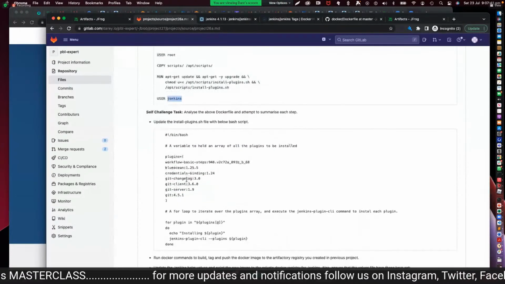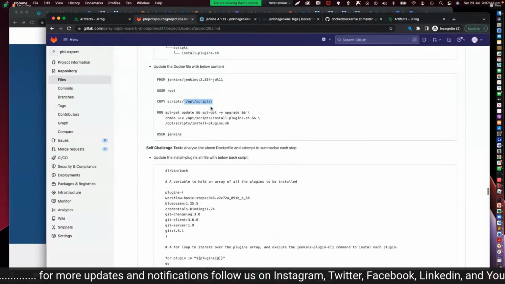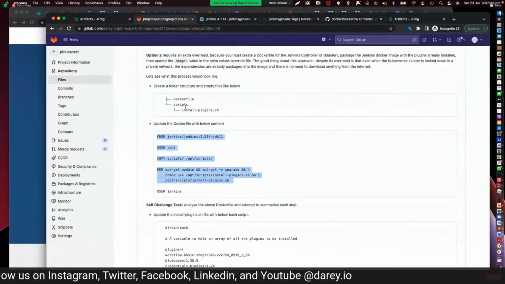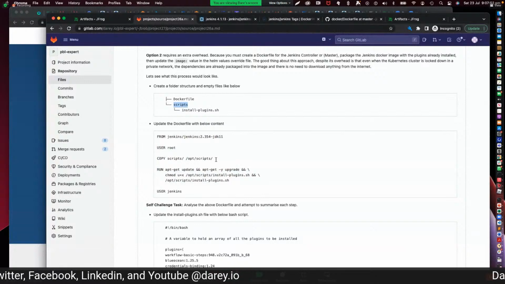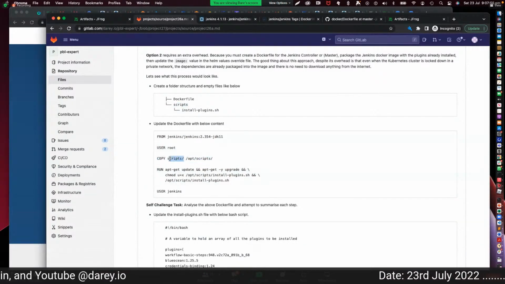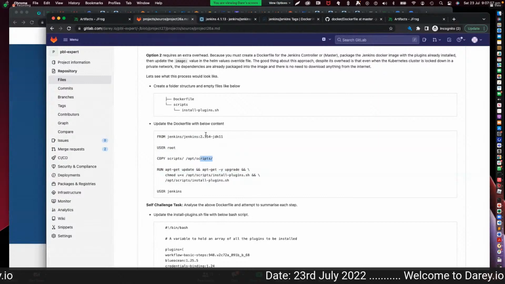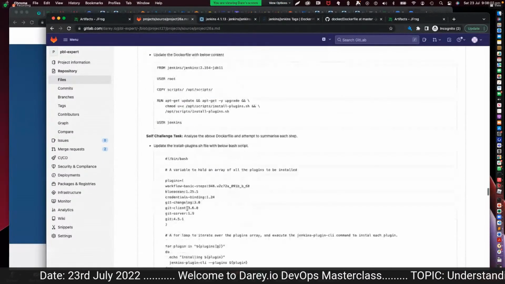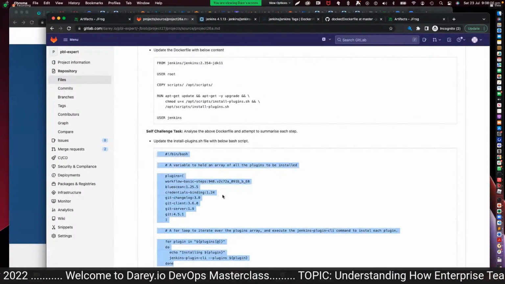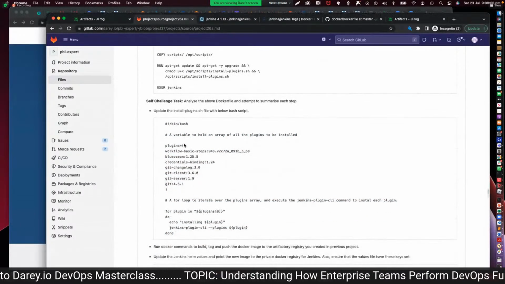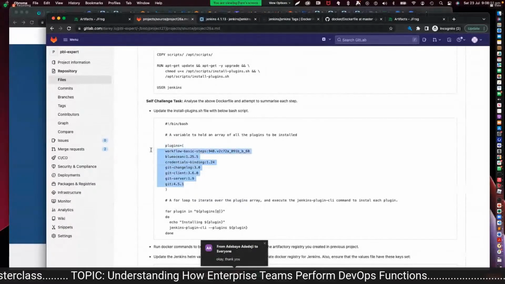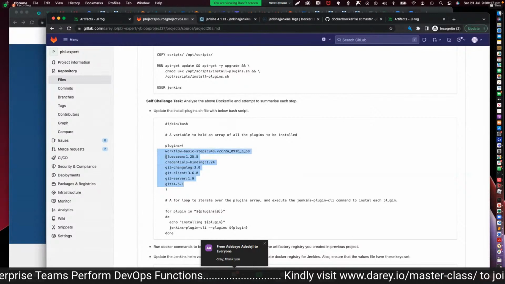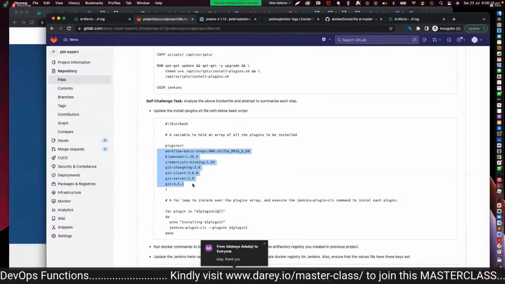All right. Now, this scripts folder that we're copying inside: your folder structure will look like this. You have your Dockerfile, obviously, which is this one. Then you have a folder called scripts, and that's the folder that we're copying. You're copying it into the OPT script within the image. Then there's a file in this scripts folder called install plugins. That file has this script in there. What it's doing is very simple. It has a list of plugins that you're interested in working with. I've actually put in very few here just for starters, for you to explore and see how things work.